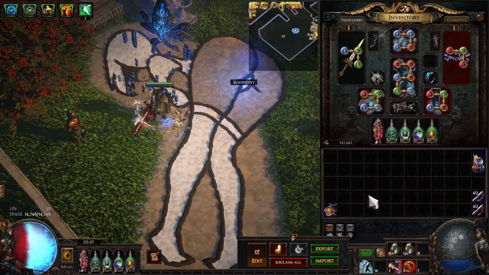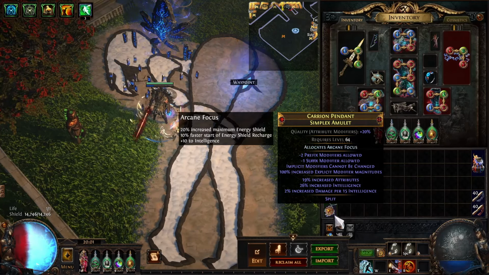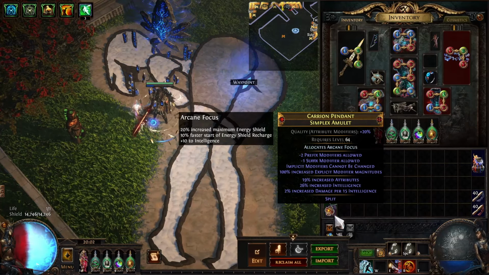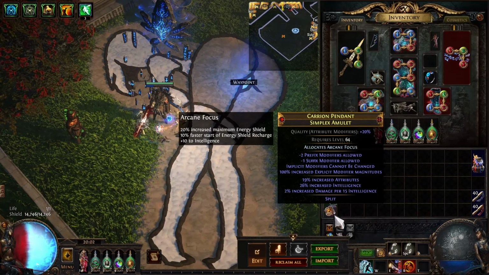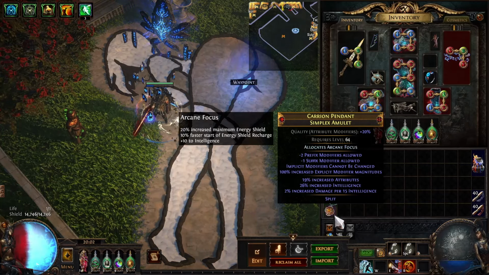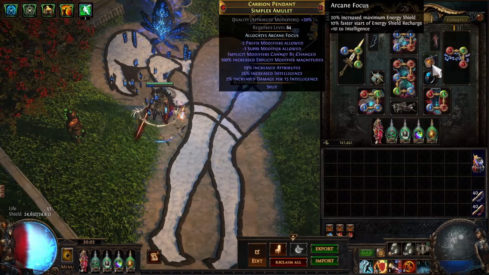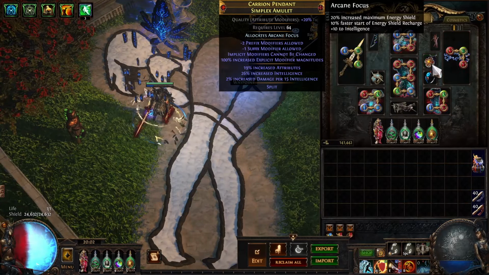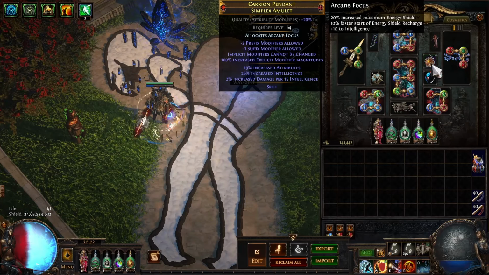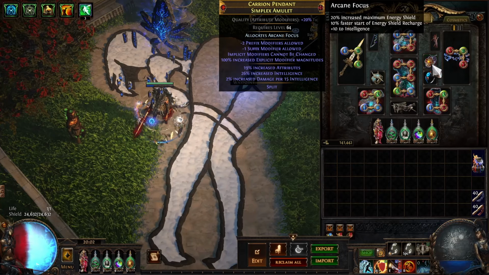Just to show that I've actually done this craft, there we go. Here's my finished item in game. You can see that it has 19% increased attributes, 26% increased intelligence, as well as the 2% increased damage per 15 intelligence roll. Absolutely a beast of an amulet. It is something that brings immense benefit to this build. One of the best upgrades, I can attest to that. Well, without further ado, let's jump over to Craft of Exile and show you how this is done.